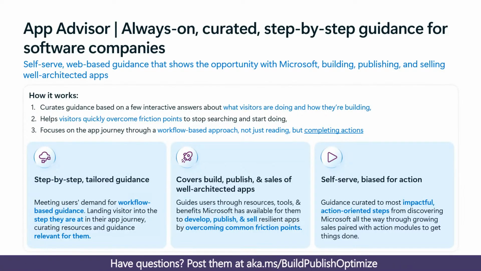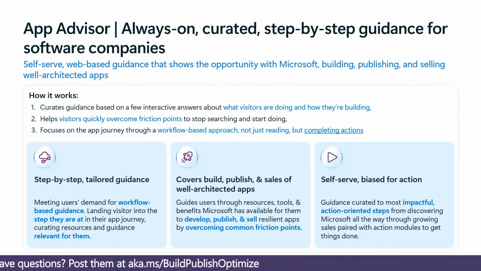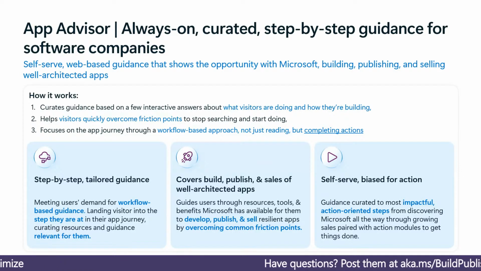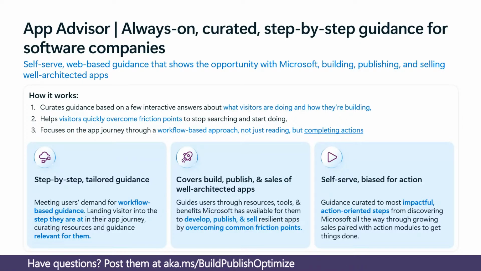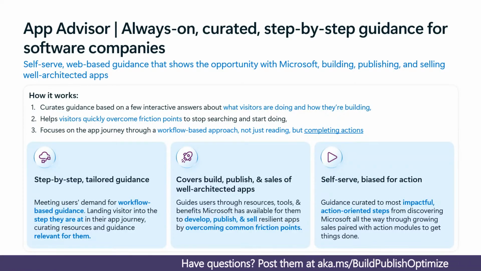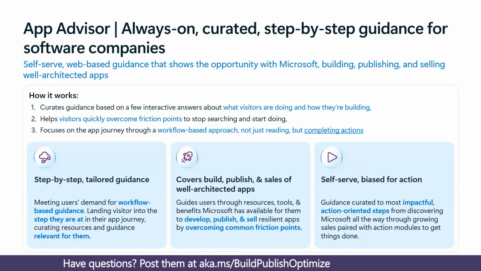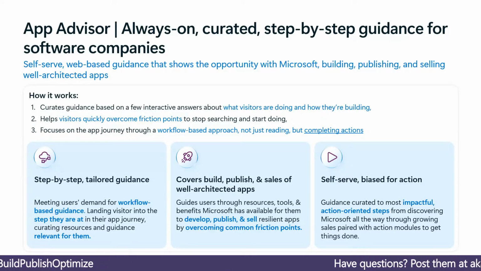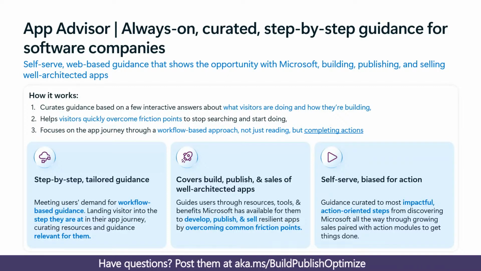So, how can it help? A lot of software companies tell us, hey, Microsoft, you have a ton of resources and documentation available across your suite of products, with full depth on the different types of solutions. I can build on them, but please connect me with just the guidance and resources that are applicable to my app or agent project for the activity that I'm trying to do. And once I'm done with my current activity, clearly tell me what's next and what's next after that. That's what we're trying to help with here with AppAdvisor, by providing step-by-step tailored guidance through building, publishing, and selling. We're making it self-serve so you can access it at any time, and we're trying to keep things action-oriented.